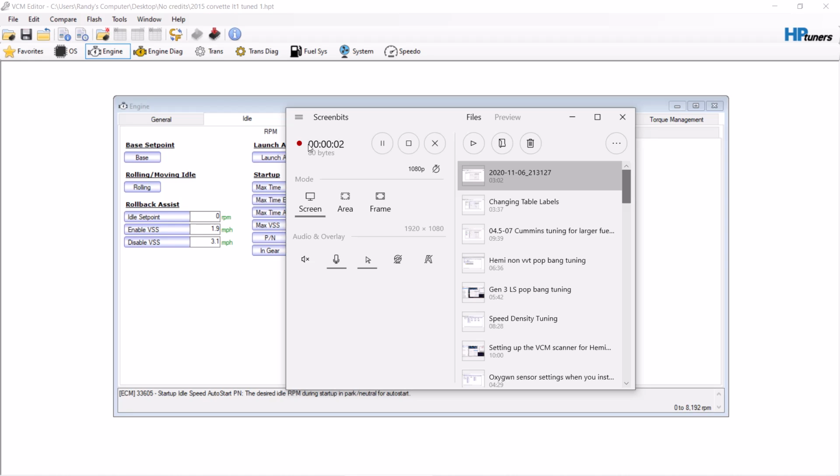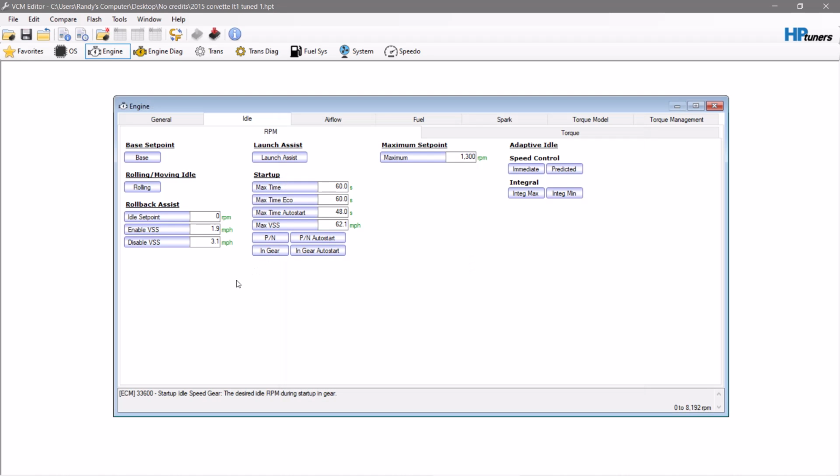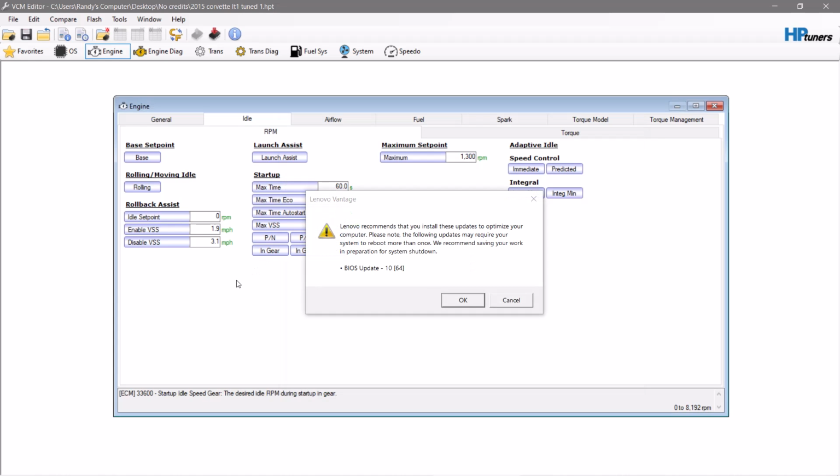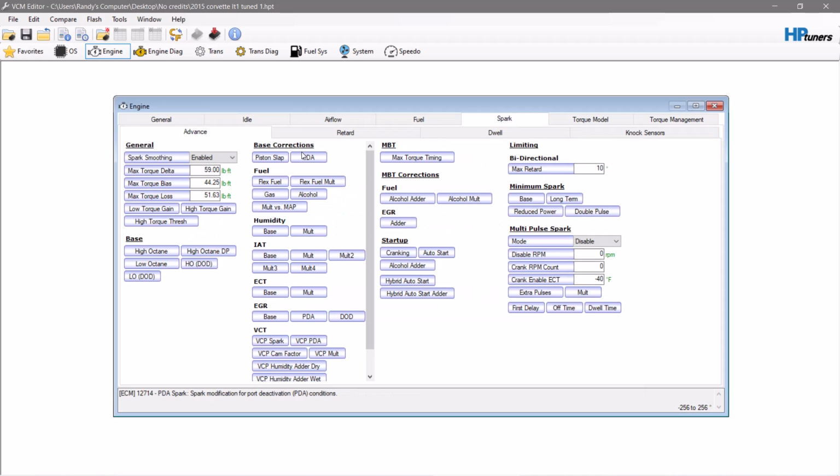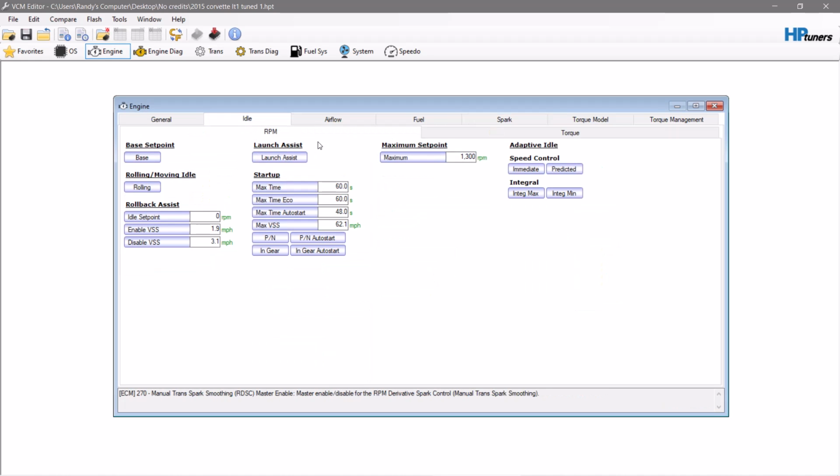Okay, this video is going to be on Gen 5 or LT series motors on how to do a ghost cam, or how to make a cam that you have sound bigger than it actually is. So in the past, when you would do this, you would go to Spark and you would look for overspeed and underspeed tables and change them. That's not how it works anymore. So this is going to be similar to a Hemi. Those of you who have watched my Hemi video should be pretty familiar with this already.